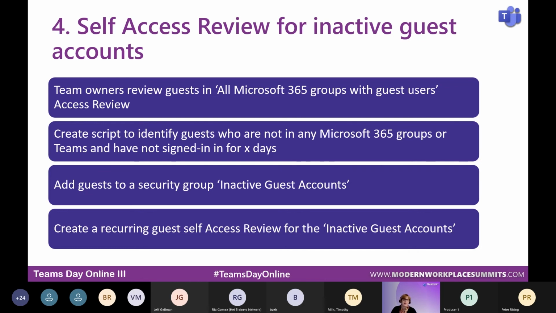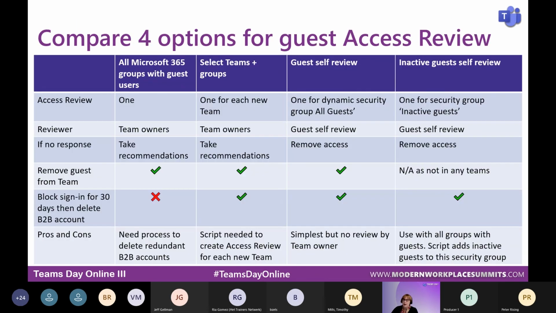And then you can do a self-access review on that. And then if they don't respond or they don't want access anymore, you can actually automate that deletion of the B2B accounts.